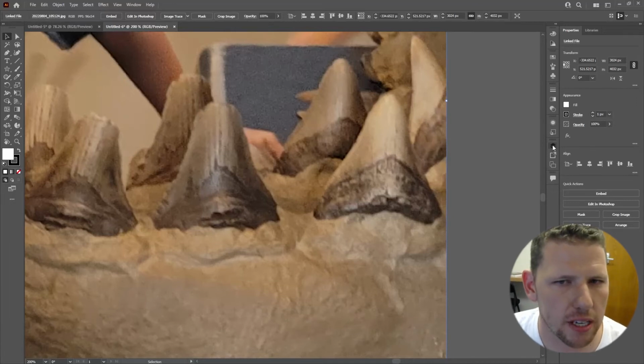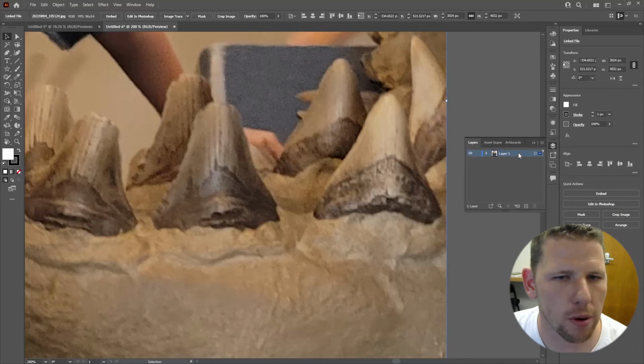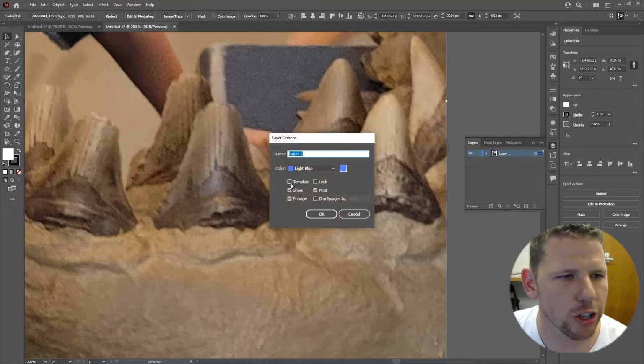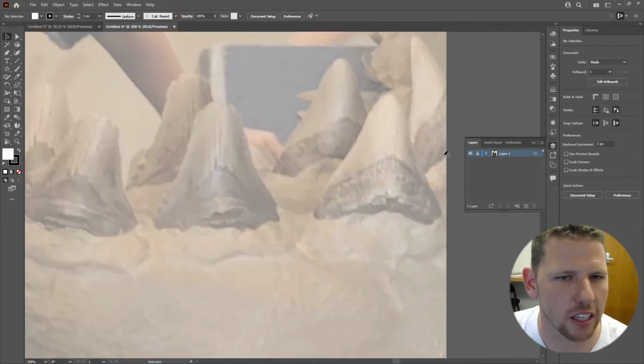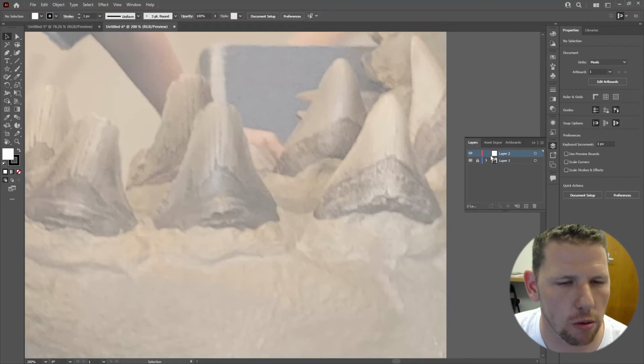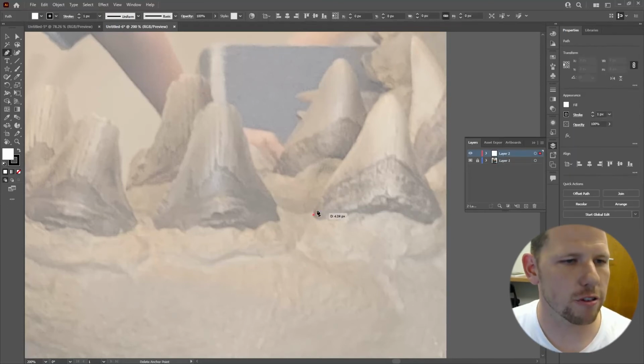Last thing for setup is I'm going to go to my Layers panel, open up the properties by double-clicking my layer and turning this into a template. That just sets some specific settings that make tracing a little bit easier. Now, before I start drawing, I will need to add one more layer for my drawing. I'll start by clicking my first anchor point and then drawing along the shark tooth.